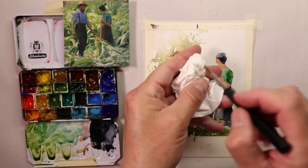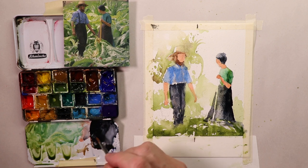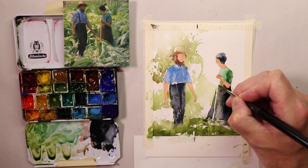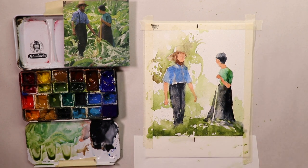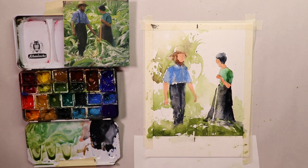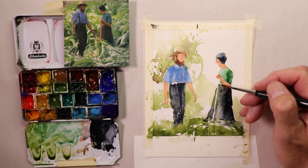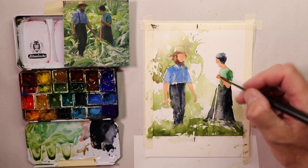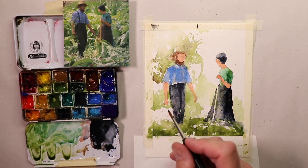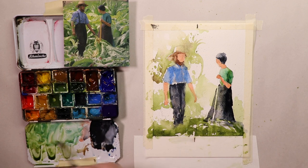And then I dry off my brush. Get a little more dark on the very, very tip of the brush, just so I can add a little more dark darks there. And then I wouldn't do anything to the shovel or her tool she's using when they're working on the farm. He's got his bucket here. Maybe we'll do a little work to the bucket here.